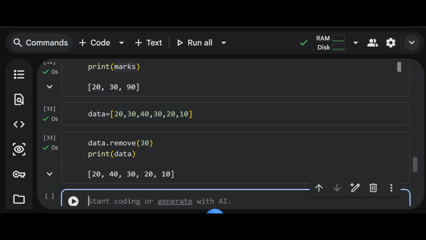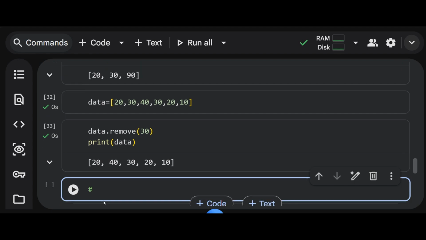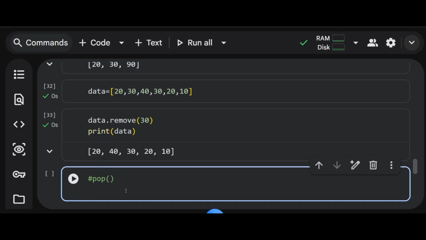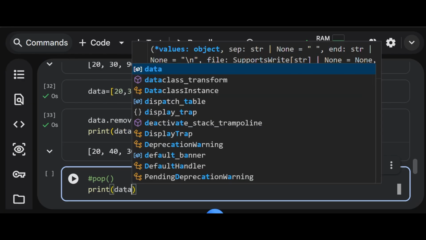And we will discuss one more method, pop. Pop removes the last element by default. For example, first we will print the data. This is our data.